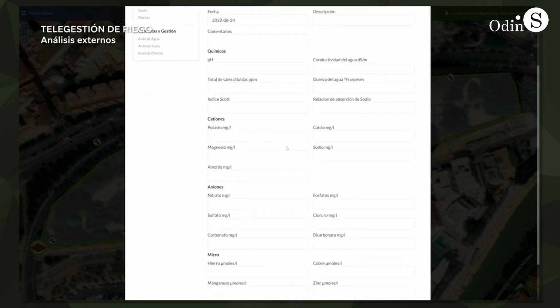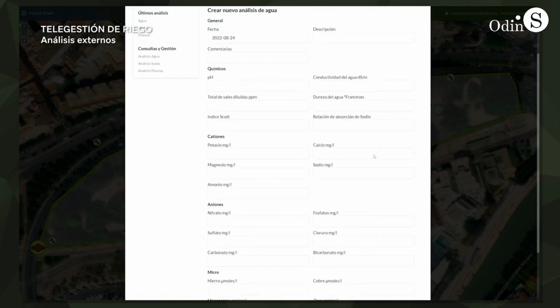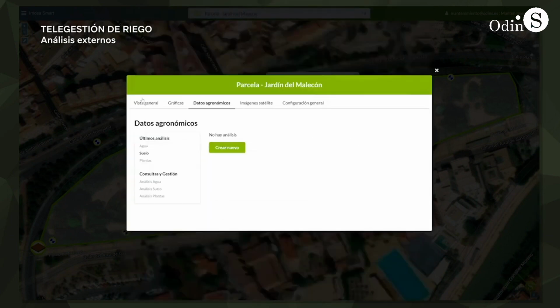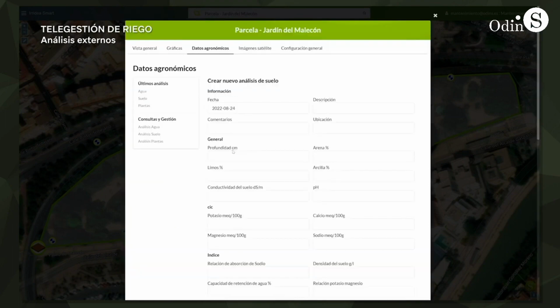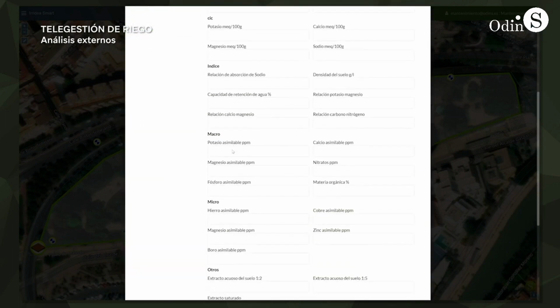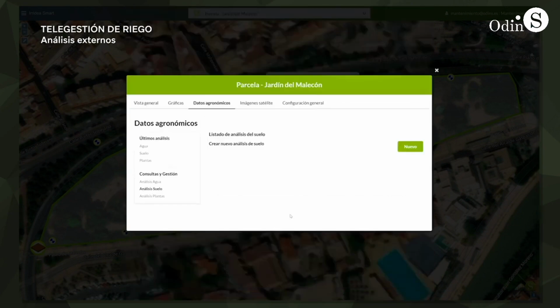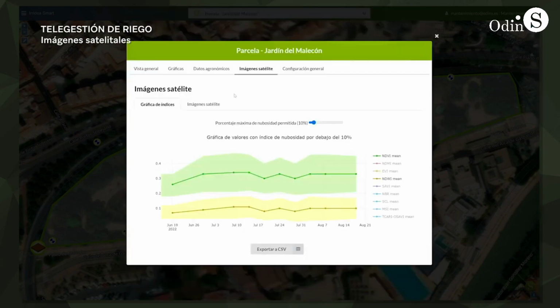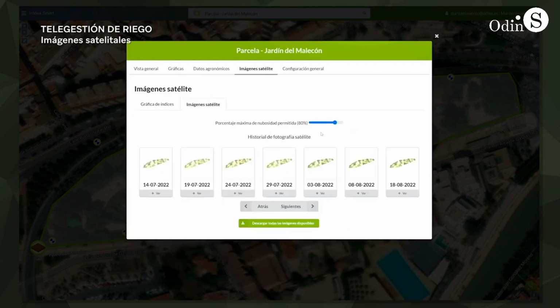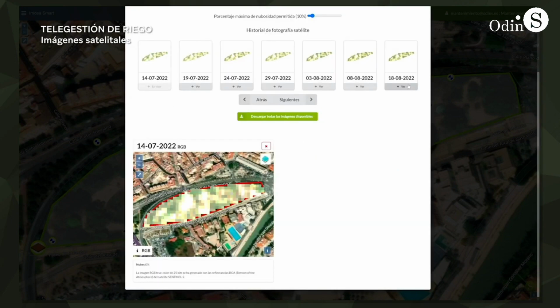For us, external analysis is just another probe. Through the European Space Agency's Sentinel multispectral satellite imagery, we have data on the Earth's surface and vegetation. These cameras have a resolution of 10 meters, so each pixel covers an area of 10 by 10 meters. Images are acquired every 5 days, so we have updated information with that periodicity. We also have a filter to remove images in which a high level of cloudiness is detected.